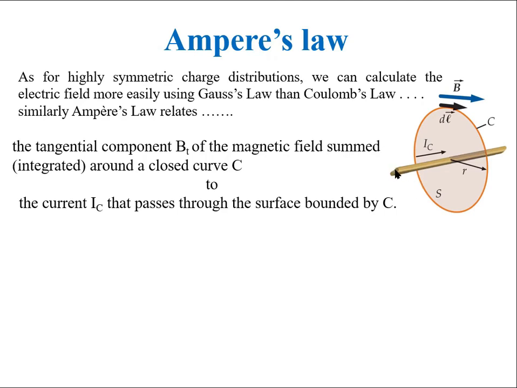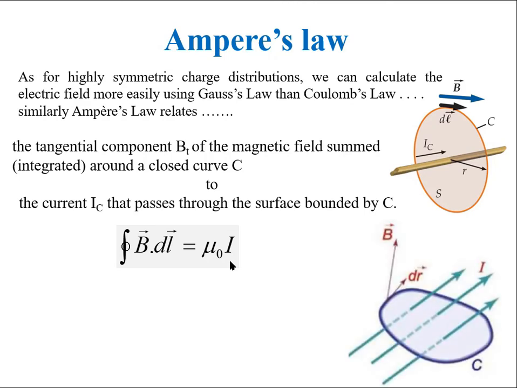Here, if there is a current passing through this wire and this is an Amperian loop C, then the tangential component B summed over this curve is related with the current inside this curve. And this relation is the closed line integral of magnetic field is equal to mu naught times the current bounded by the curve. In this law, the magnetic field in the line integral is purely the effect of current enclosed by the Amperian loop. If any other agency is also causing the magnetic field at the same point, then the line integral of it chooses the part due only to the enclosed current.